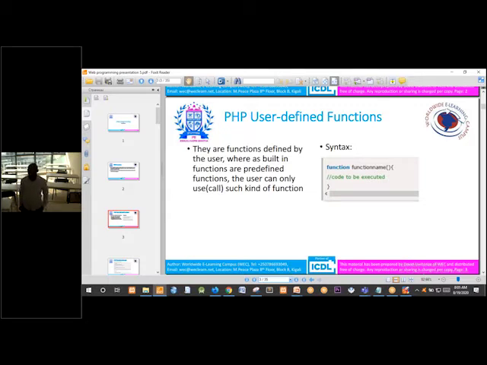So we have built-in functions and user-defined functions. Built-in functions are those predefined functions. We can only call them and use them. But a user can define his or her own function.